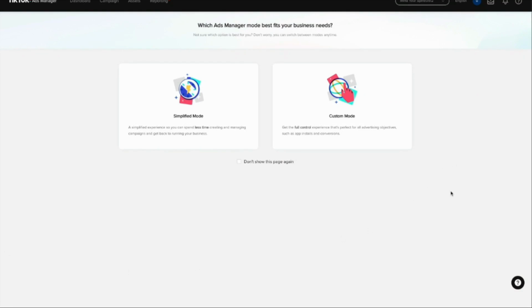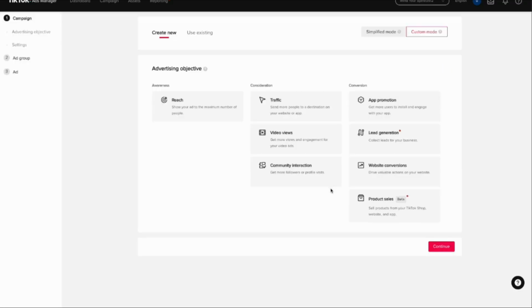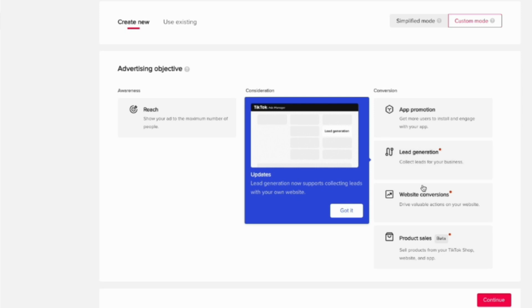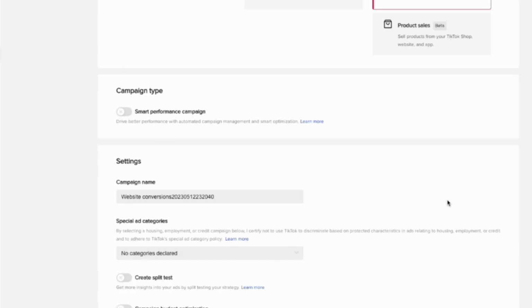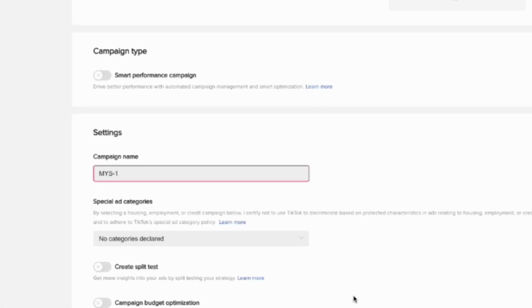This is exactly what it's gonna look like when you create a new account. We are gonna click on custom mode, all right, because we are gonna change a few things in here. Our objective here is going to be conversions. So let's go over to conversions there. All right, we are going to name this the name of the business and then just like one, right? So this campaign, this is going to be pretty much the baseline. So we're gonna get deeper into ad groups and ads, but the campaign is what everything is going to be inside of. So all the ads and the ad groups, those are more like subcategories, right?